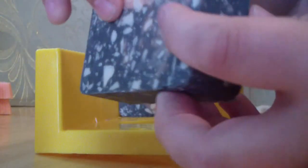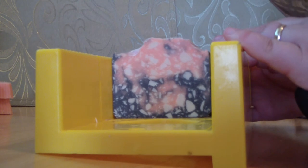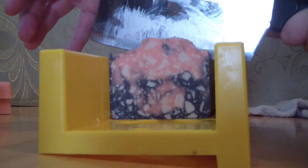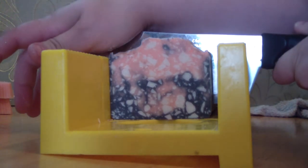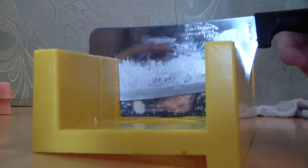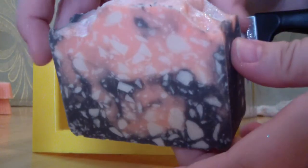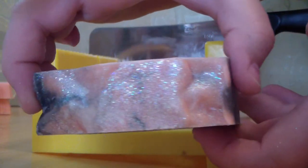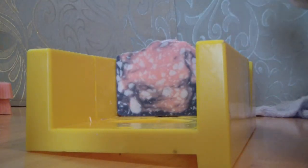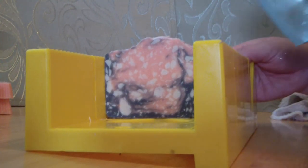So I decided to look into soap making. It took several months to decide that yes, this is what I wanted to do. I was terrified with the whole lye and everything. And when I made my first batch I was like, okay, well this isn't too bad. And then everybody was like, oh, well you should let me try it. And that's how I got into making soap. I still work full time, obviously, because this does not pay for me to stay home. But I very much enjoy it. Maybe one day it will pay for me to stay home.